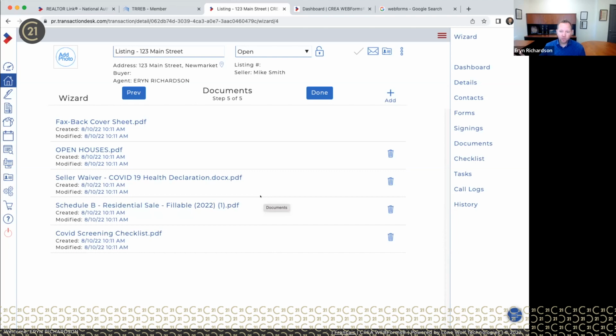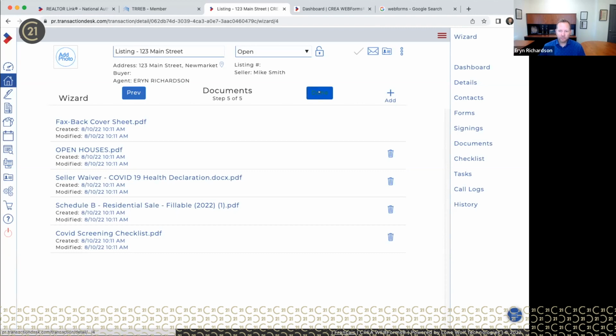But I don't know, let's say you wanted to add a survey, you could scan one in, and if it's on your computer, just hit add and then drag it over, or find it on your computer, add the document. If there's anything you want to just have attached to this listing so that we can have access to it. Survey is a great example if you do have that, okay? So you've got 5 of 5, they're all done. We're good to go, okay?